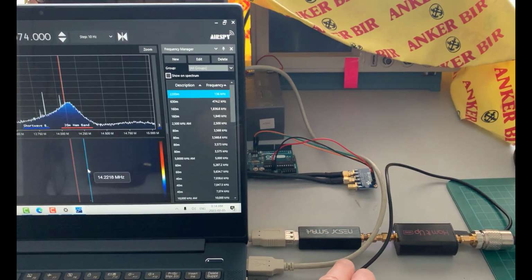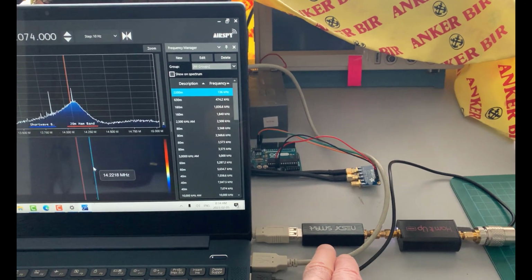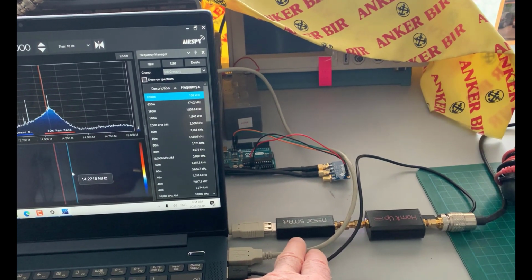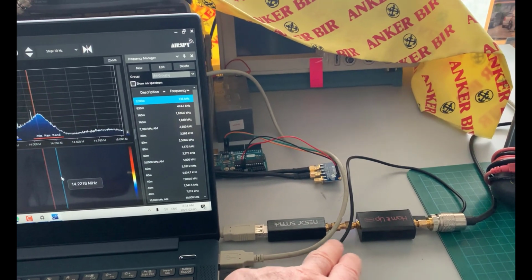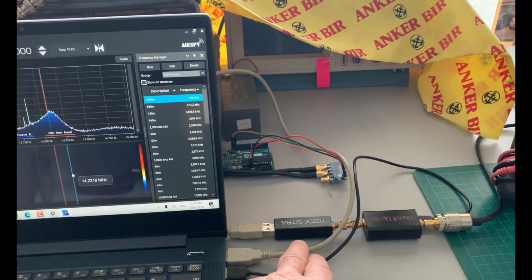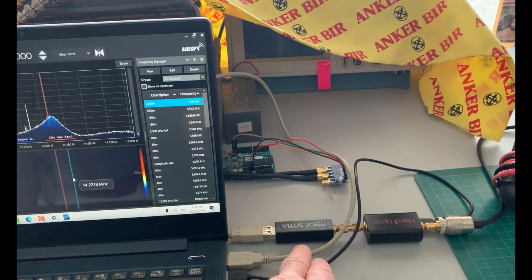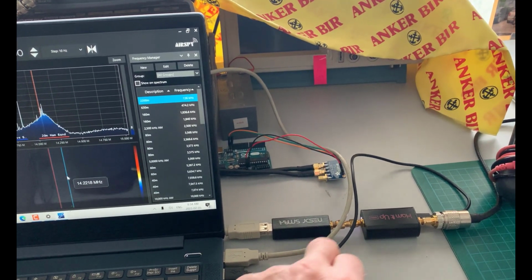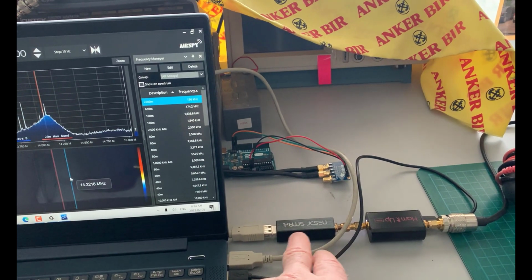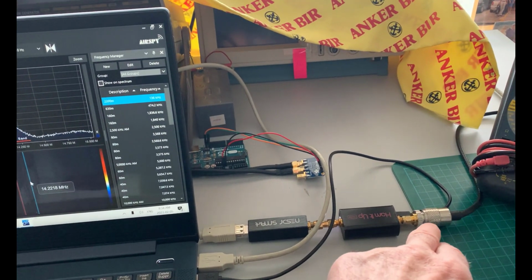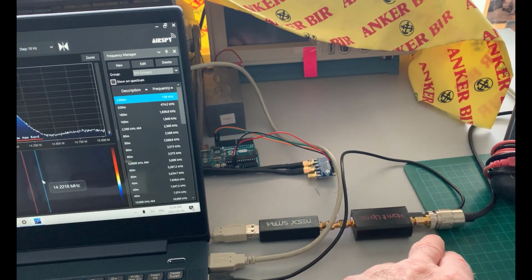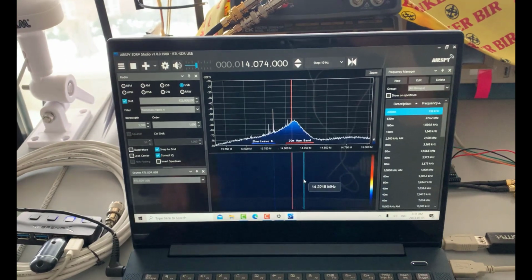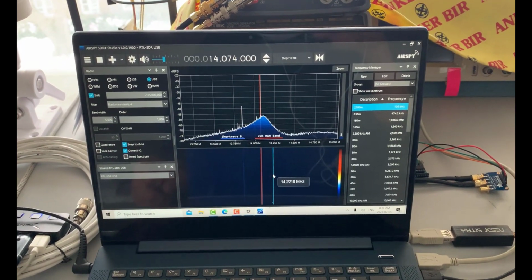If you have version 3 of the RTL, you can use direct IQ decode. You don't need the up converter, but I'm using an up converter with a version 2 here. The up converter is necessary up to about 28 megahertz. So for all the HF bands, with the exception of 10 meters and up, I'm using the up converter. So at 20 meters, I'm using it. And there's the input, the PL259 from the magnetic loop. So we're going to go into Camtasia here and look at how we set up the MultiPSK.